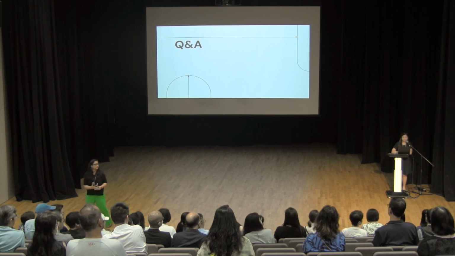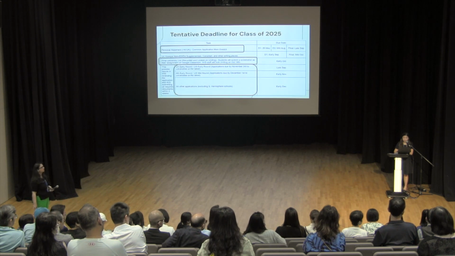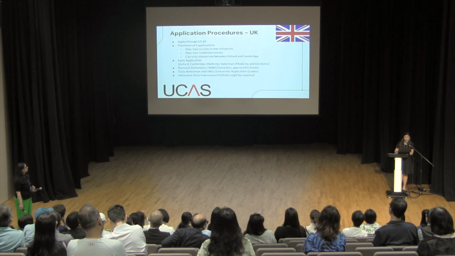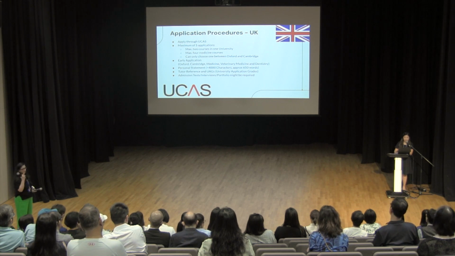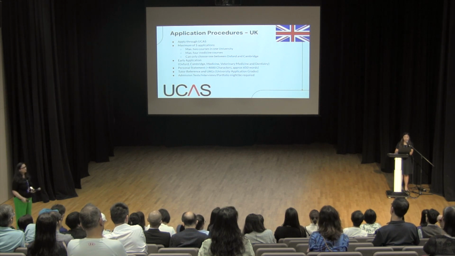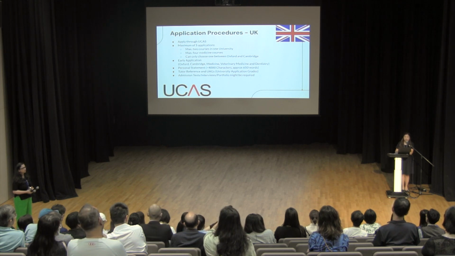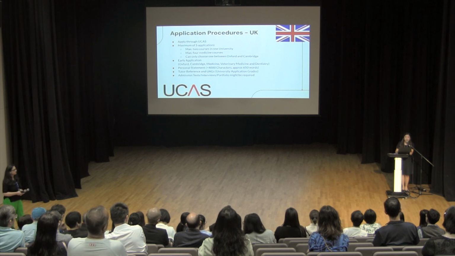Hi. Could you explain a bit more about the early application process for the UK? I mean, is it university or course dependent, or depending on the competitive element? So in the UK, early application is only for Oxford, Cambridge, and specifically for these 3 courses. If you are applying early, you need to apply by the end of September for these specific courses. Even though your course could be a very competitive course like engineering at Imperial College, it doesn't have to be early round. It can be applied for during the regular round.